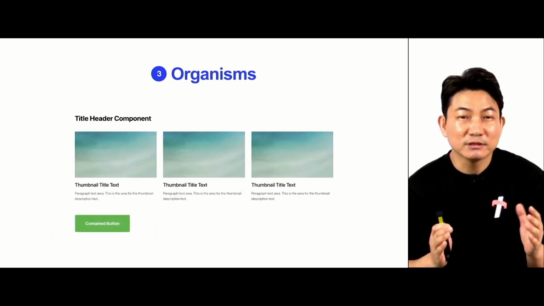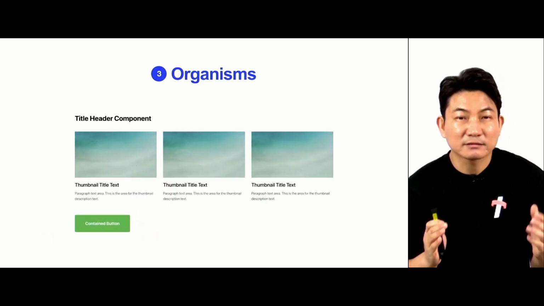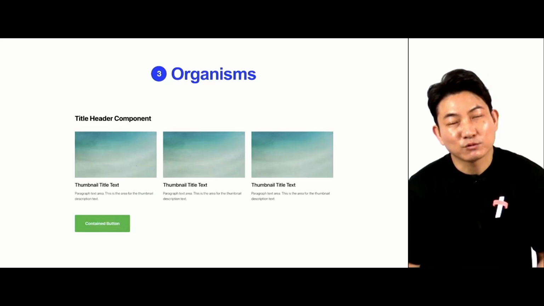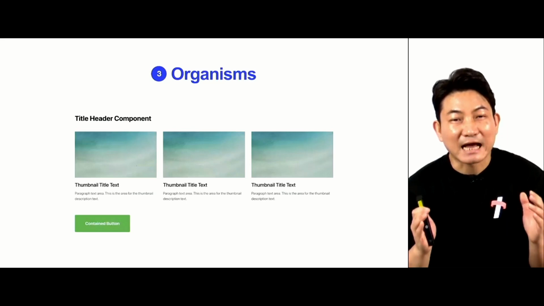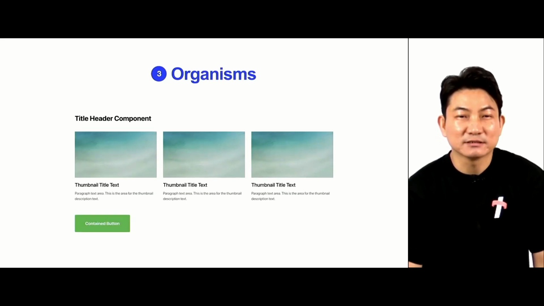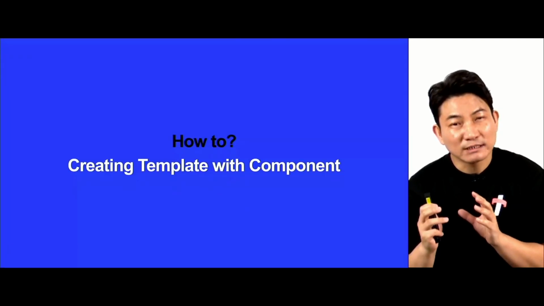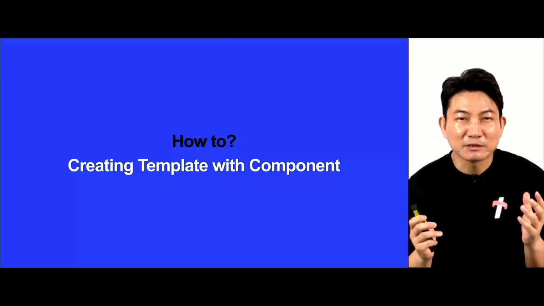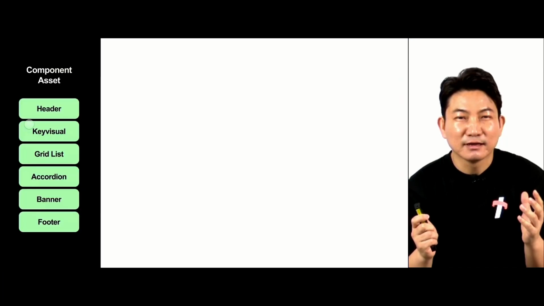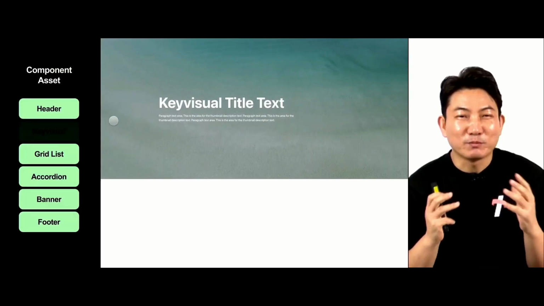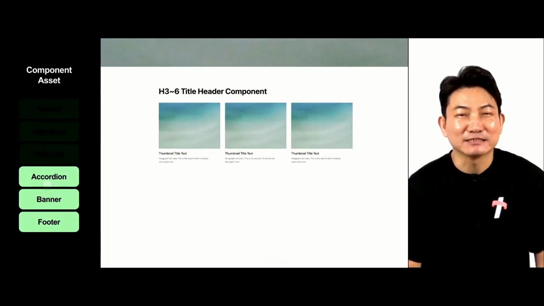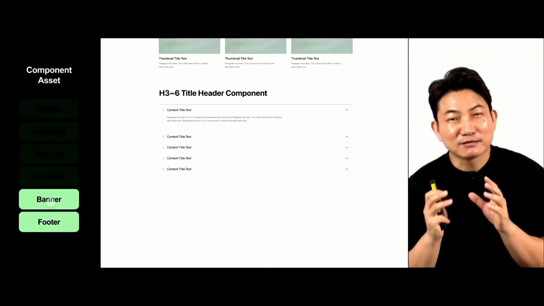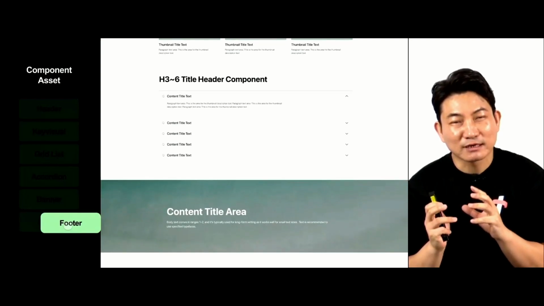Phase 3 is actually versus phase 2. It's more service-based. It's clarified. There should be a clarified context. You create the title and you input the button. So through a complicated process, you come up with the organism. So in this manner, you get the organism. So how will you create a template based on this? As you can see, for the blank portion, you can extract and put the organism as desired.